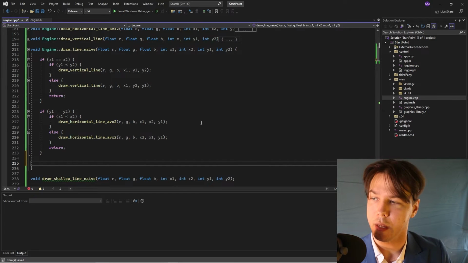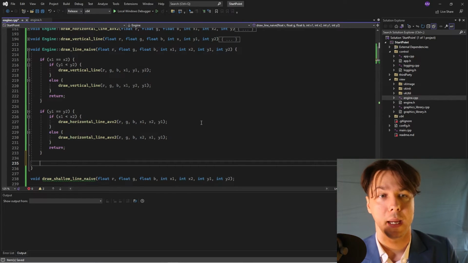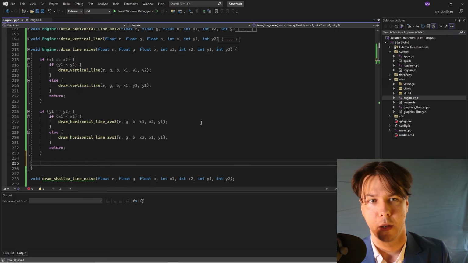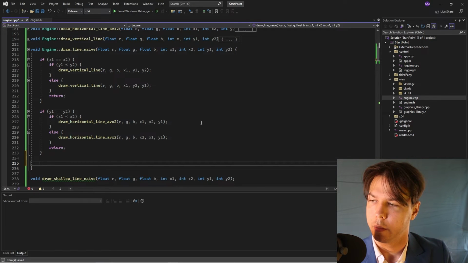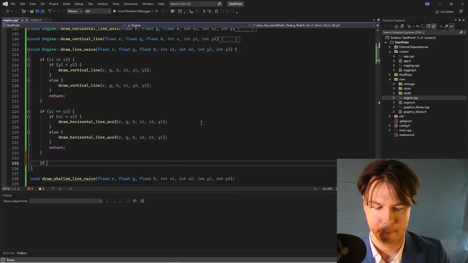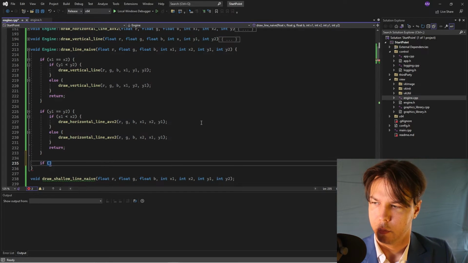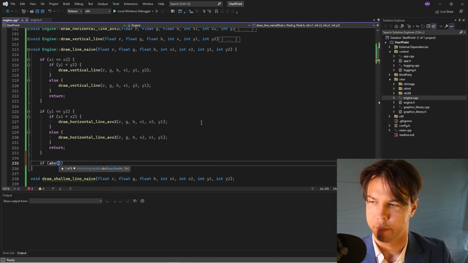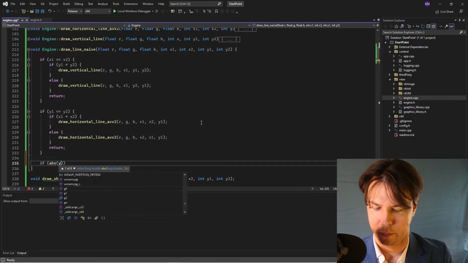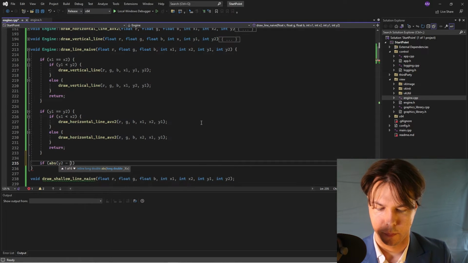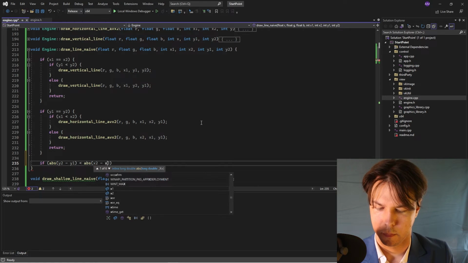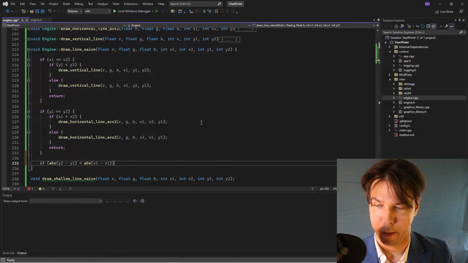So then the next question is, do we have a shallow line or a steep line? So we'll say we want to get the y difference and the absolute value of that.